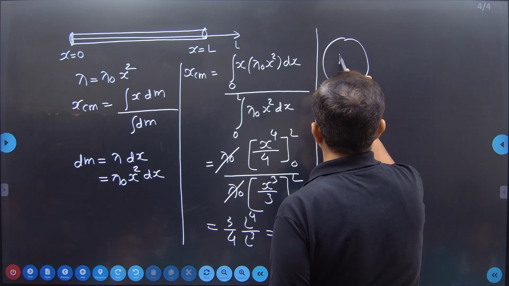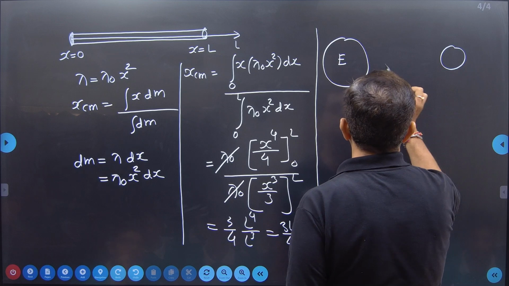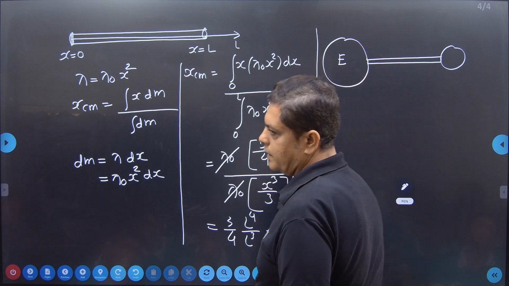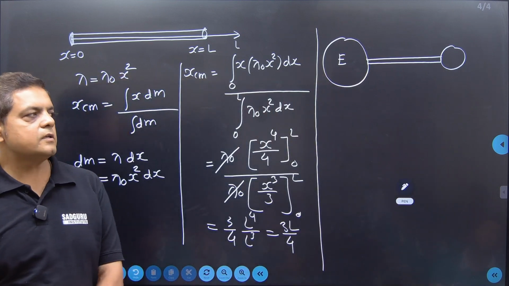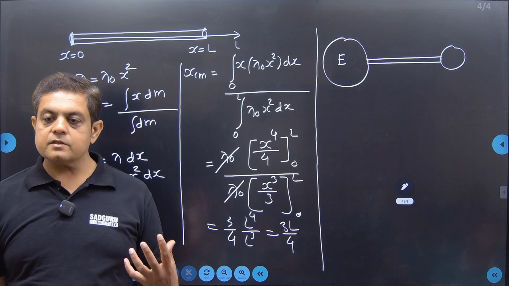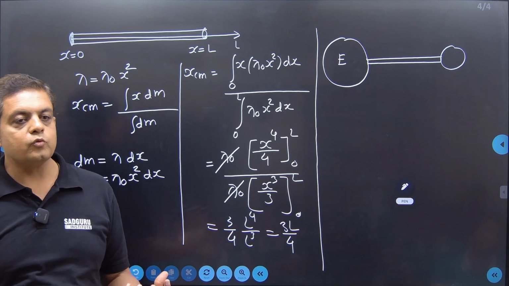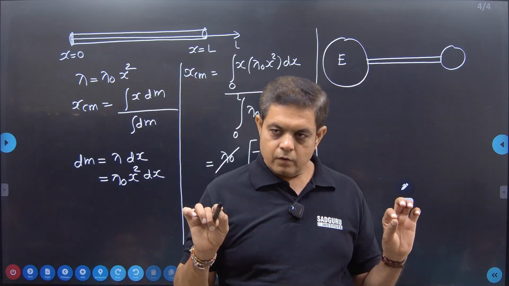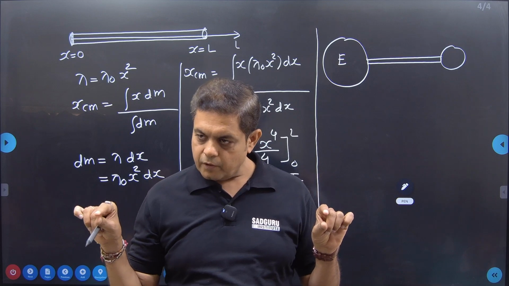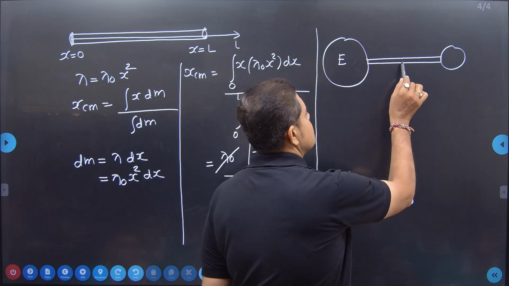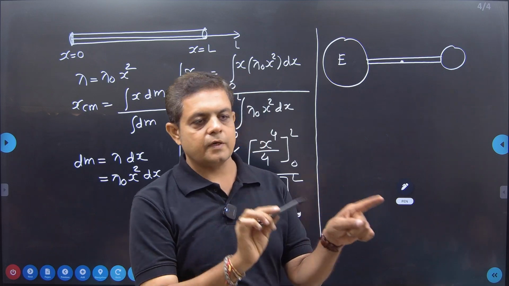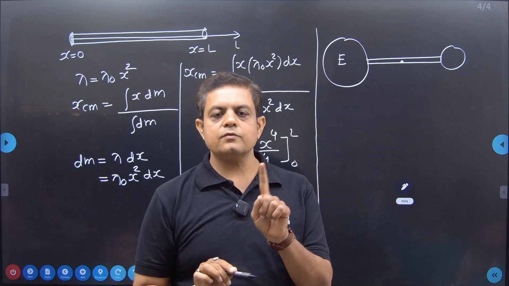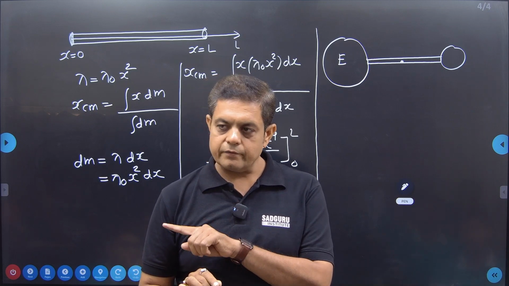Suppose this is Earth and Moon. Now I have a rod, one end of this rod at Earth and one end of the rod at the Moon. Now the gravitational field of Earth and the gravitational field of Moon are not the same. Suppose this rod is uniform. Mass distribution in the rod is uniform. If the mass distribution in the rod is uniform, then the midpoint of the rod is its center of mass. But here, center of mass is not center of gravity.